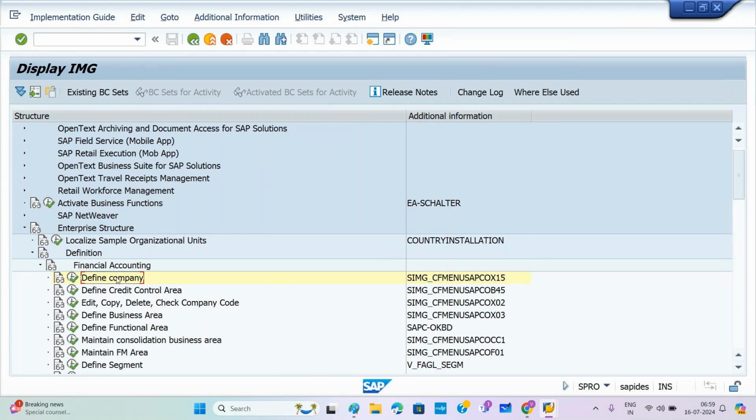Now in the IMG screen, if you want to use the transaction code, before every transaction code you have to use /n. /n followed by the transaction code, /n OX15, and press enter.